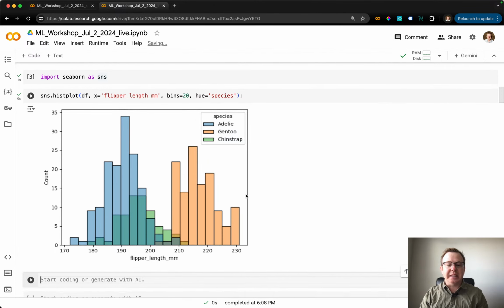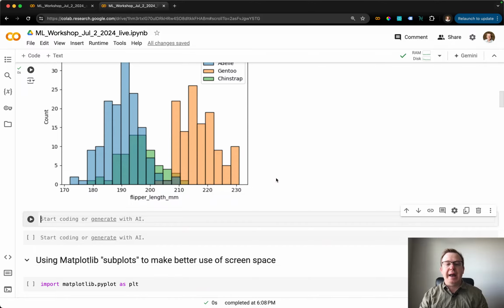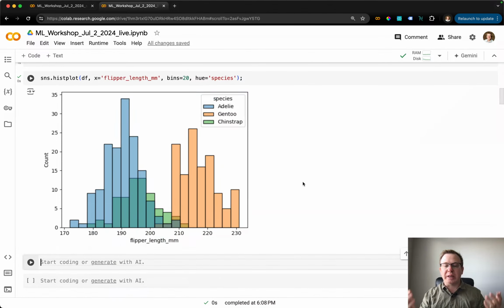All right, and now we can see that really that histogram we saw before was made up of a few different distributions put together. We had a distribution for the flipper lengths of Adelie penguins, of Gentoo, of Chinstrap, all put together into that one larger graph. And this histogram is showing those distributions overlapping a little bit. So you have to imagine that these distributions are a little bit transparent. So we see a green Chinstrap distribution, a blue Adelie distribution, and a yellow Gentoo distribution.